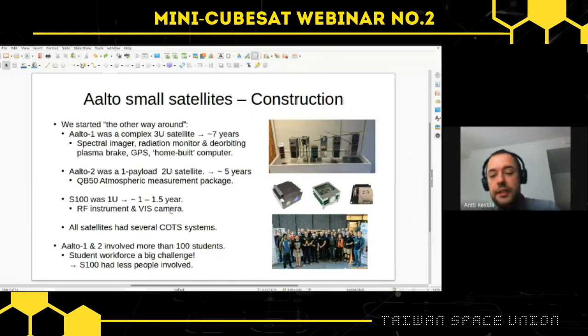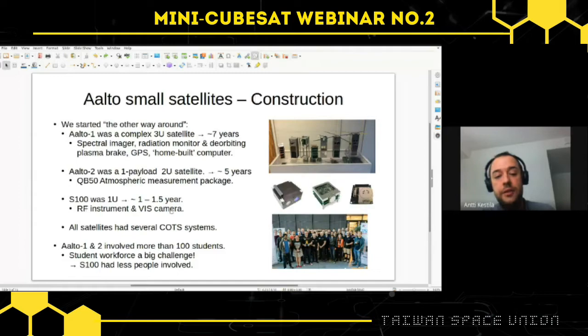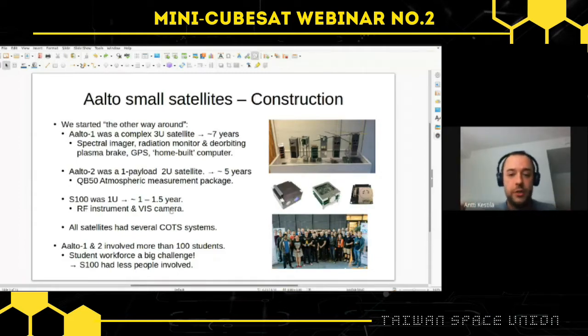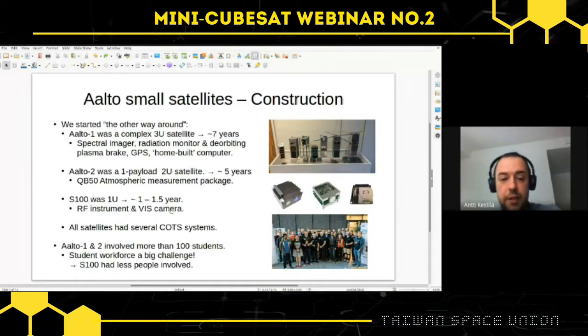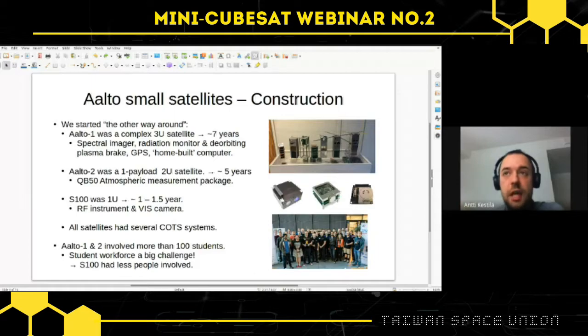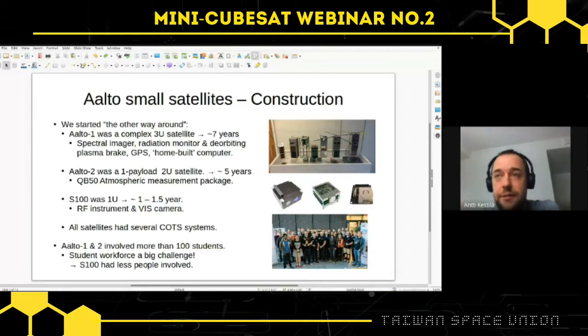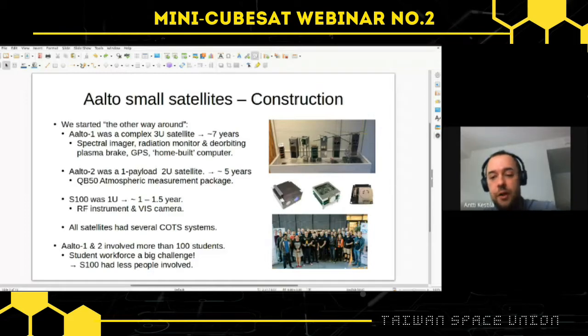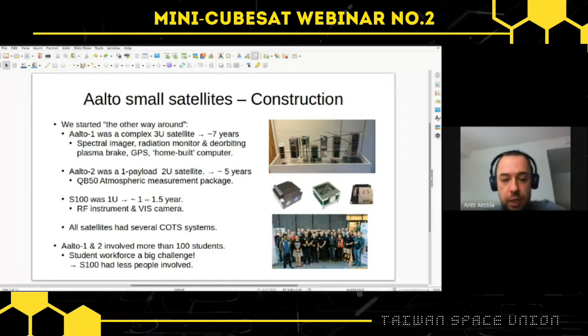This has a good side and a bad side. The good side is that with Suomi 100, the development was fast, and we could concentrate on the so-called important elements. So developing our RF instrument and then saving up resources for the actual operation, which is a significant part of the satellite mission and quite important, and often tends to be forgotten, I've noticed, with CubeSat projects.